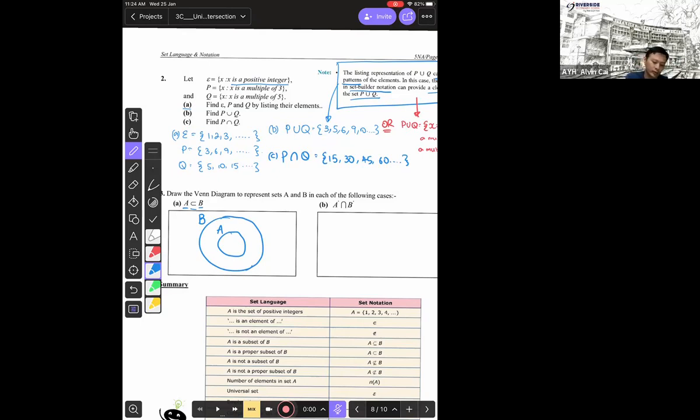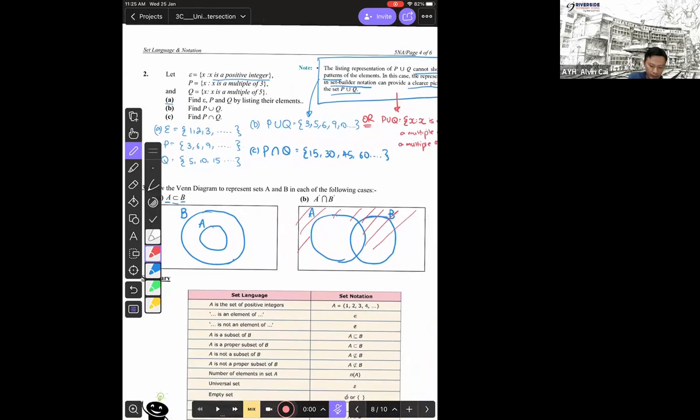So second question, we are supposed to find A complement intersect B complement. So this one we're going to draw a bit. We're going to draw two circles, A and B, and we're going to shade, using the technique that we have learned previously. Let's say A complement, we shade A complement using red in this direction. So I block out the circle and I shade anything that's outside A. I repeat again, I shade anything that's outside A.